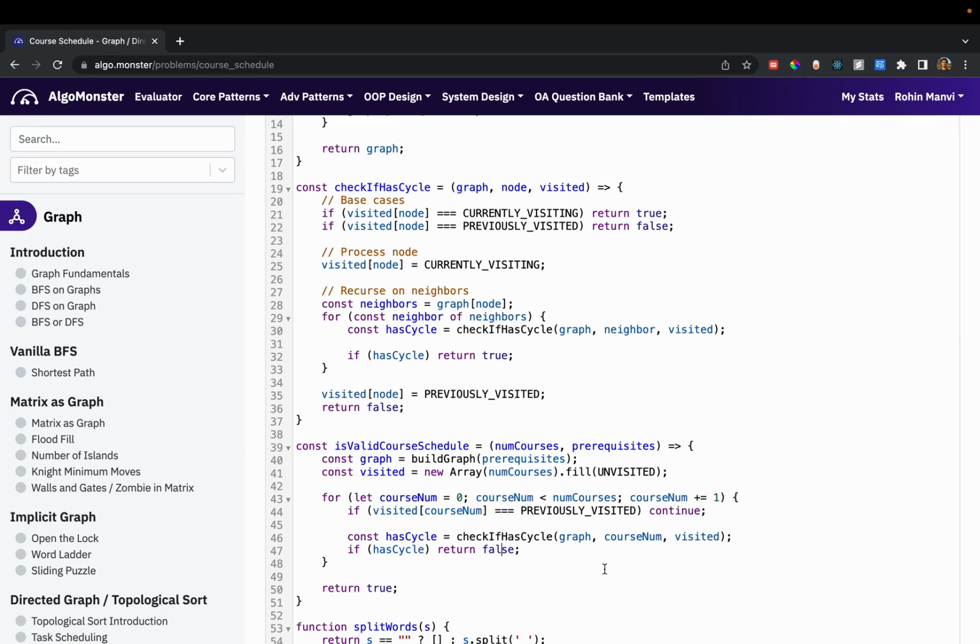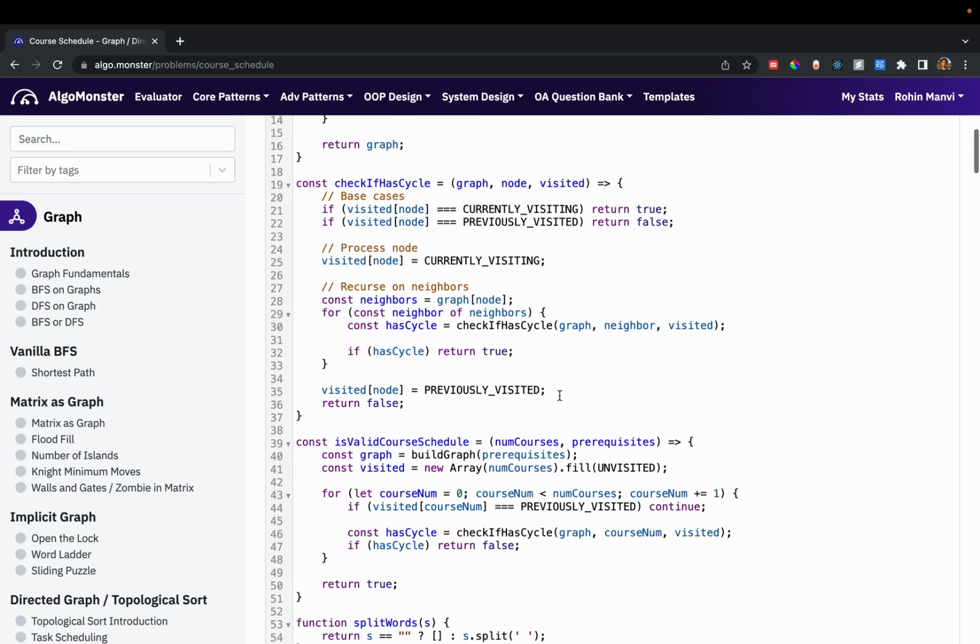However, it would be a bit better to write it in a way where this doesn't matter, in any problem where we might actually be using the visited in the future. So just be cautious of that. If that was the case, you'd probably have a Boolean variable up here that you default to false. If this is true, you overwrite it to true, and then you just return that Boolean here. So you don't terminate early, and you still do access the visited at node equals previously visited step.